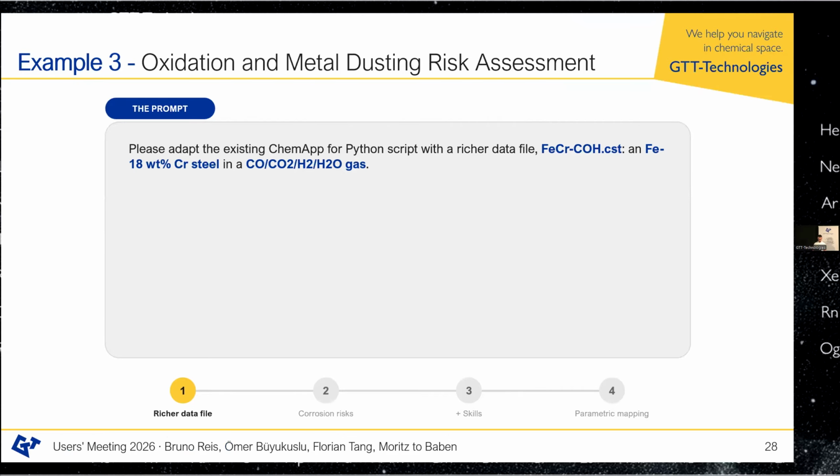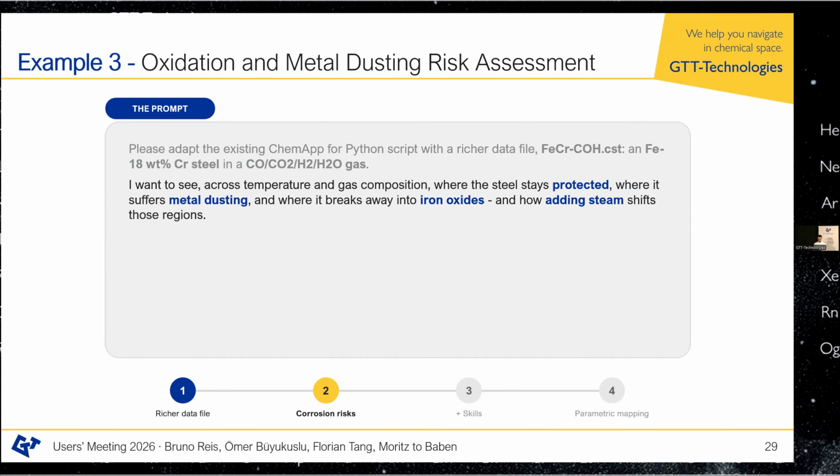For this, again, let's go for the prompt. We inform that we are now going to use a richer data file that we need for the steel part. We also want to say to the agent, and this is where the domain knowledge comes in, we want to consider the corrosion risks. So this could be quite open to interpretation, right?